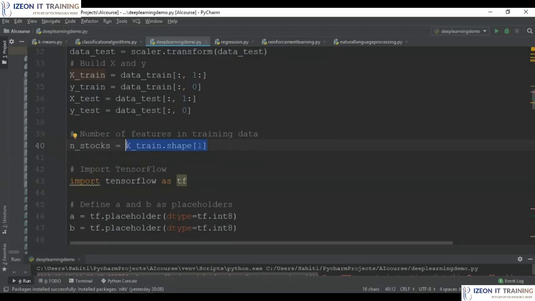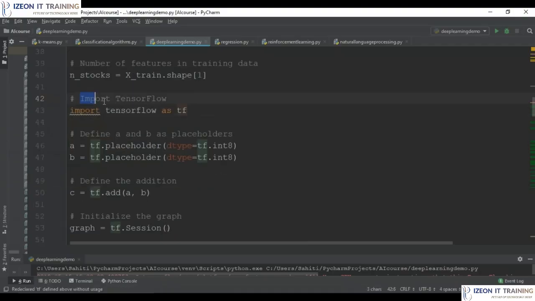So basically what we're doing is the number of features in the training data are stored in a variable known as n stocks. After this, we'll import the infamous TensorFlow. So guys, TensorFlow is actually a very good piece of software, and it is currently the leading deep learning and neural network computation framework, right? It is based on a C++ low level backend, but it's usually controlled through Python. So TensorFlow actually operates as a graphical representation of your computations. And this is important because neural networks are actually graphs of data and mathematical operations. So that's why TensorFlow is just perfect for neural networks and deep learning.